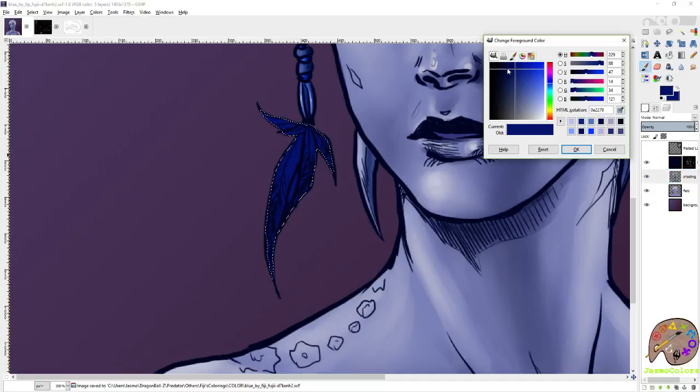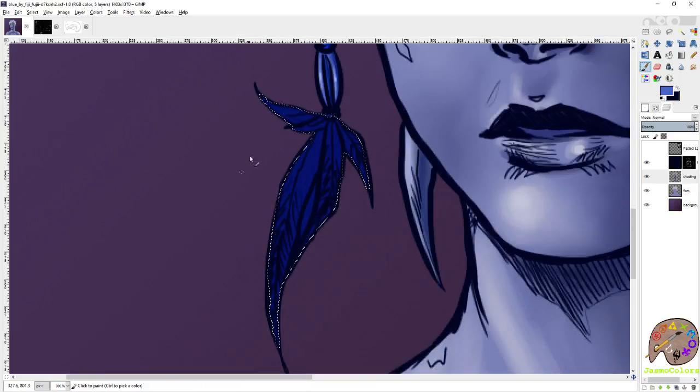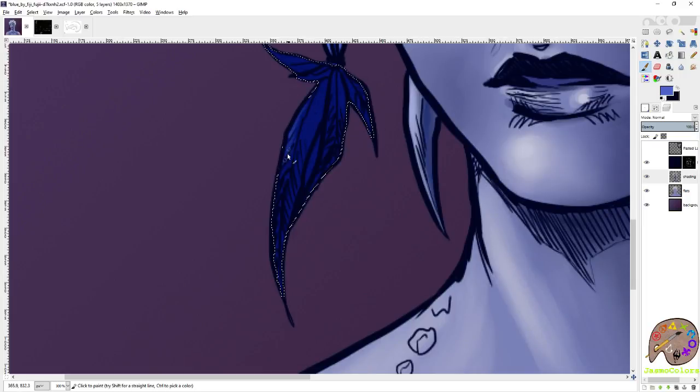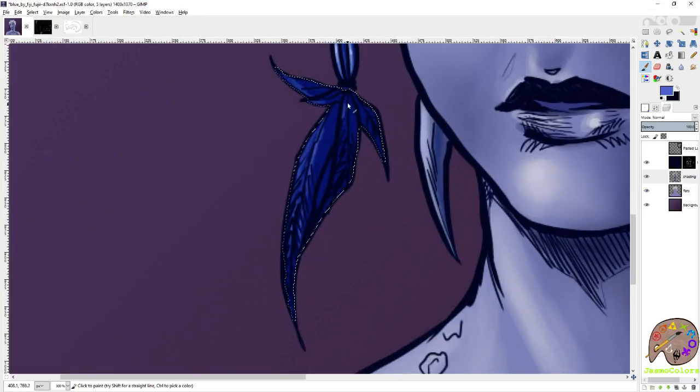Grab those colors. Dark color, light color there. I'm gonna do light first, just because the dark is really dark, it'll end up looking all black. It's not really what we want. Is this a space, like a gap between them? I bet you it is. That's okay. Easy enough to erase. There we go.